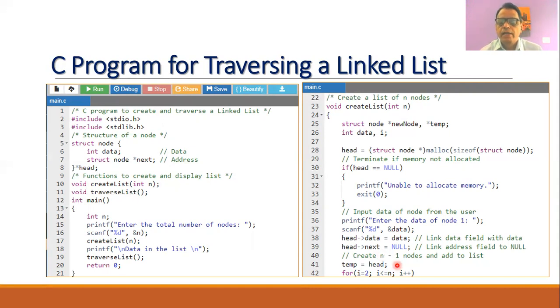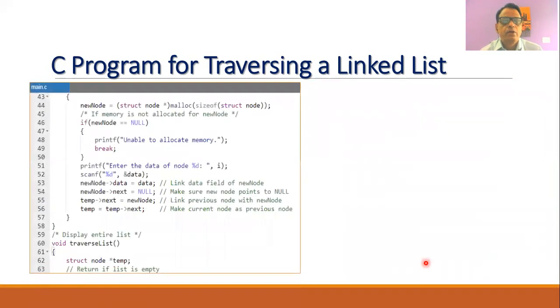And then we can create the n minus 1 nodes and we can add them to the list. For that, we need to make use of the for loop. So every time we will make an allocation of the memory, and if that allocation is not done, then we will print the corresponding message unable to allocate the memory.